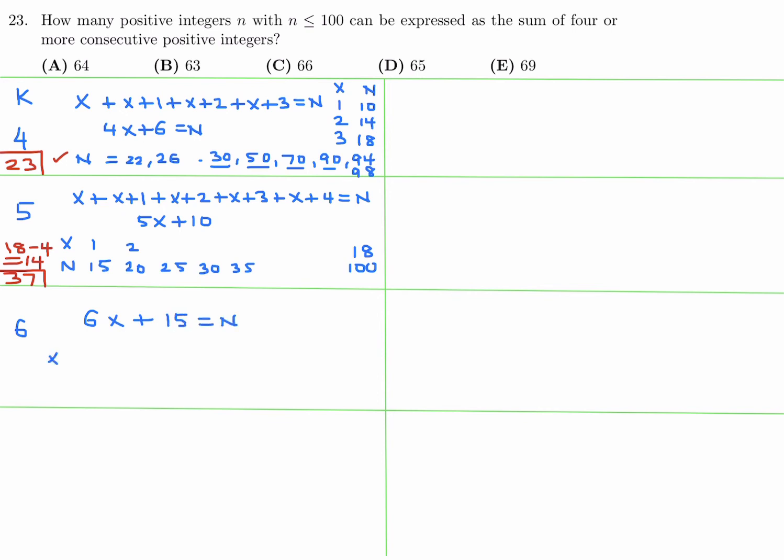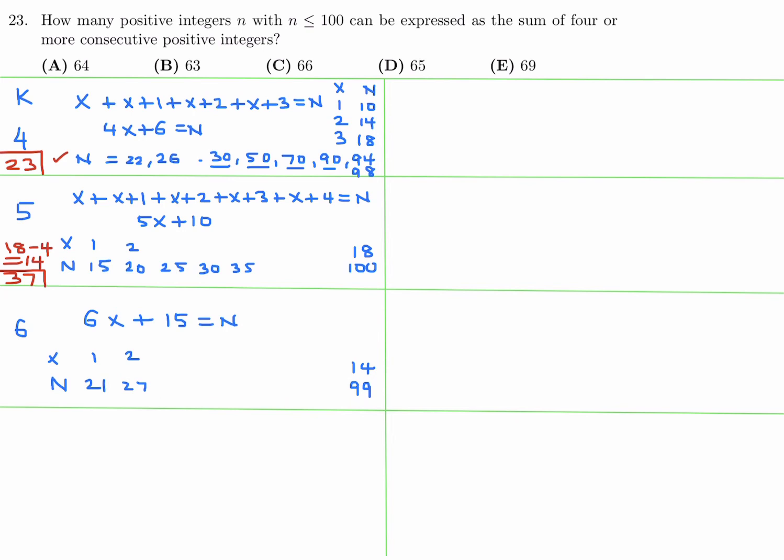So in a very similar way, you write x and n, and you make your list. So when it's 1, it's 21. When it's 2, it's 27, and so on. So you get all the way up as close to 100 as possible. It could include 100 also. When x is, what? Does it equal 99? Well, that's 14. When x is 14, you get a number of 99. So obviously there's going to be 14 numbers there.